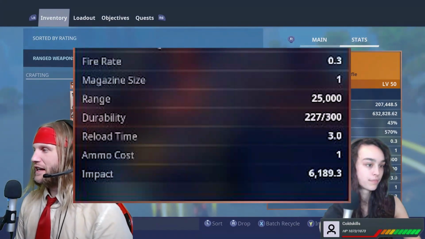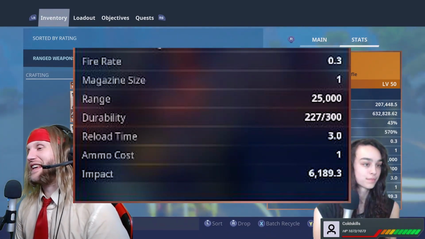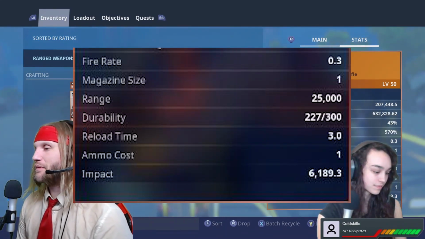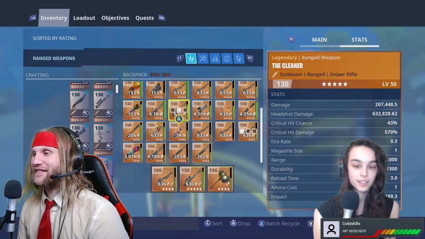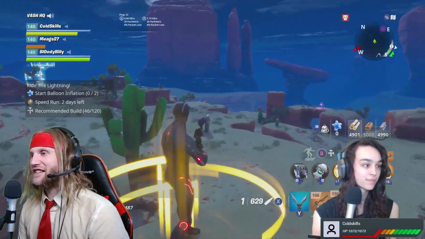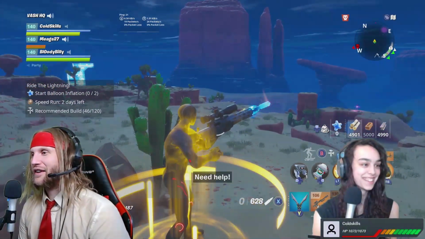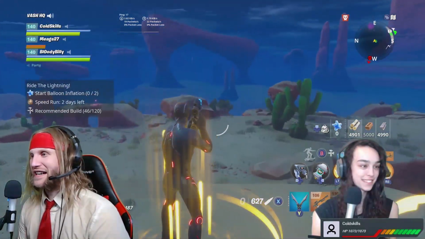Hey, Vash. The fire rate on this weapon is 0.3, which is really, really, really slow. This is, I think, the slowest fire rate of any sniper rifle in the entire game. The reload is 3.0, meaning it takes 3 seconds to fire this thing. Pretty crazy, right? Okay, so here we go. When we're shooting this gun, this is the fastest that you can shoot this gun. Shoot, shoot, shoot. There we go. That's how long it takes between shots. Pretty slow, right?